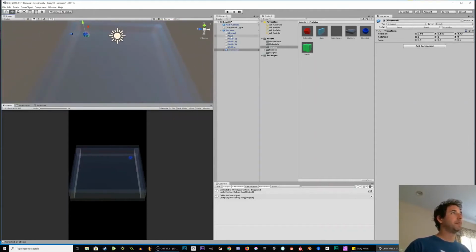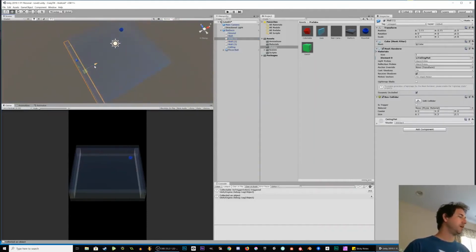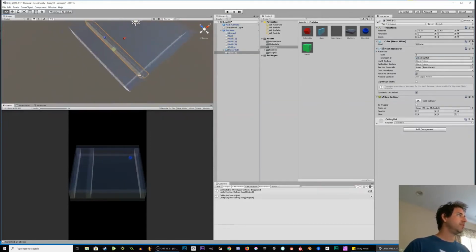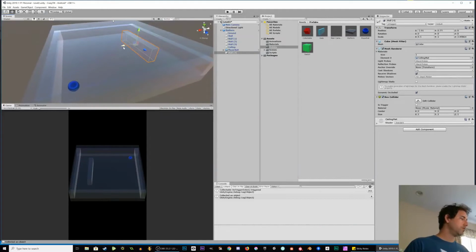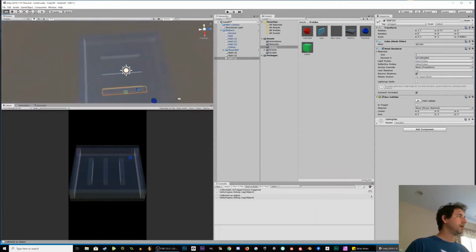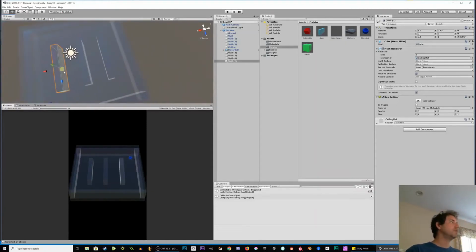Now for the level. We're going to take some of these walls, just duplicate and resize them. So Control D, move it over. Let's scale it in, create kind of this two-path junction here. Then we'll duplicate this. We'll duplicate this. Trying to think about how we could do this. Duplicate one more time, and then let's rotate it 90 degrees.